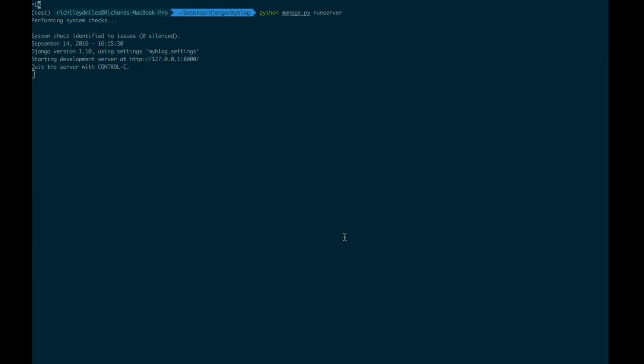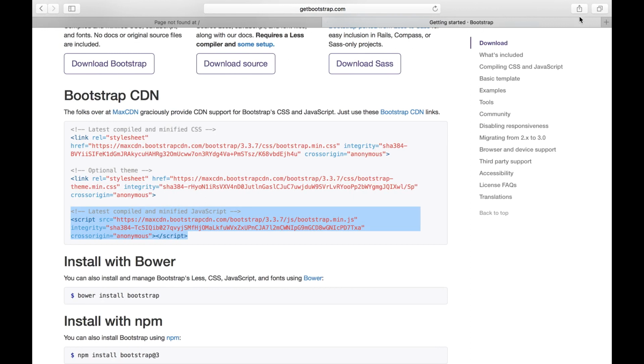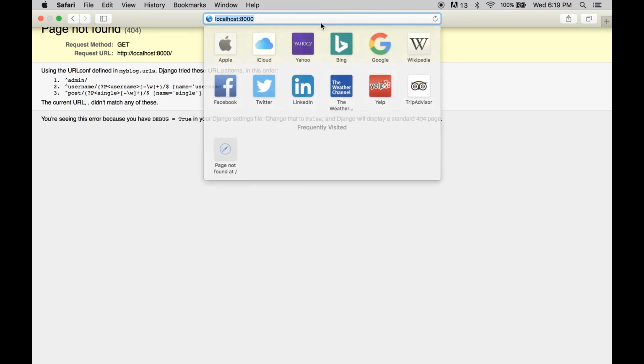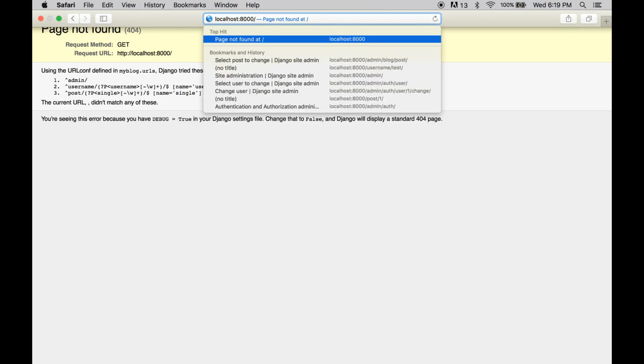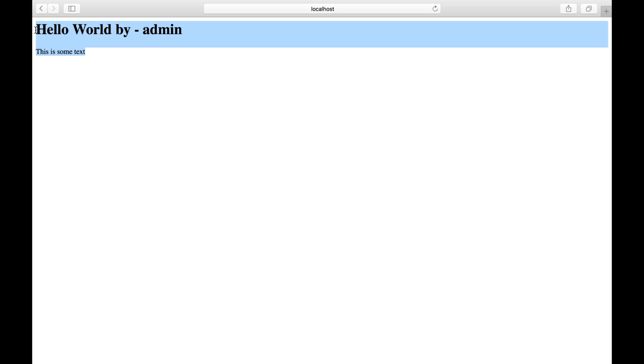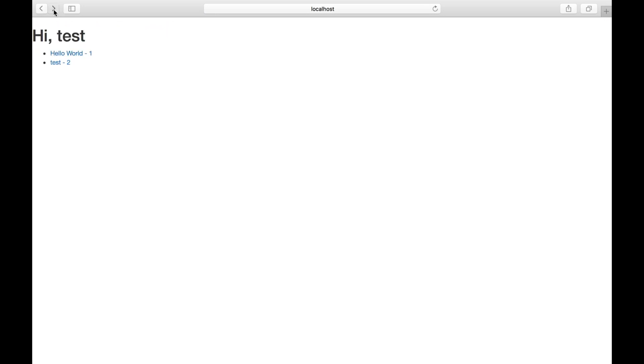Cool. So let's go back to our site. We shouldn't really see too much changing here. If you will remember from our previous lecture, we need to pass username in, and you'll see that a bit of formatting has already taken place here. This is great. We just have a new font and it looks a little bit cleaner. Now, if we were to click on Hello World, you would see that our formatting goes back to the default formatting, that the font's changed, it doesn't look as slick.